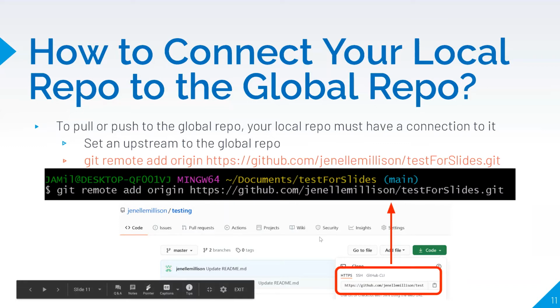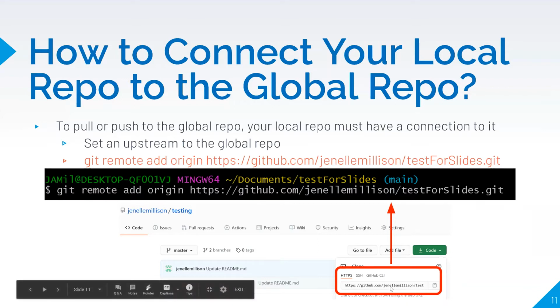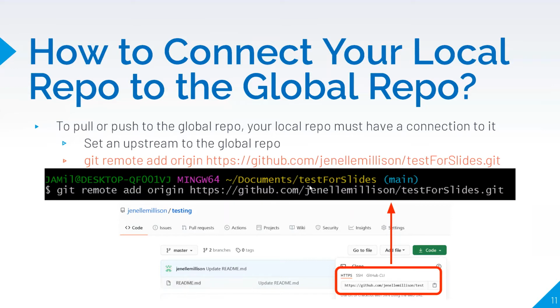So I created this GitHub repo, and then I went to my local and I said git init, and then the very next line I did was, well, it depends what you're using it for. We'll see it in the demo, but something you can do to create this connection is click on the code button and copy this URL, and that will make a connection between your global repository and your local repository.